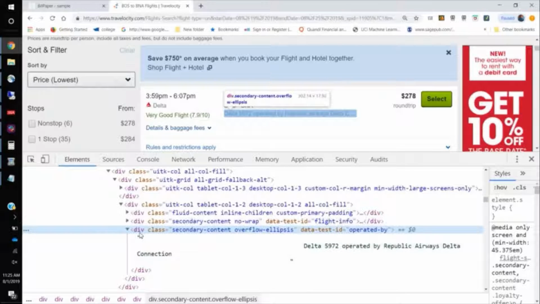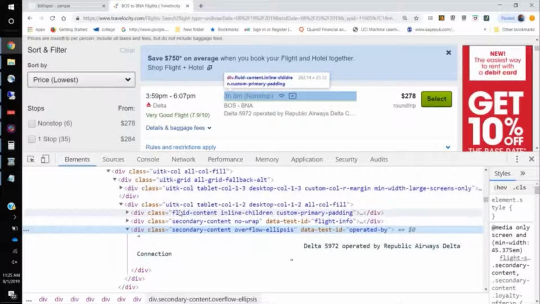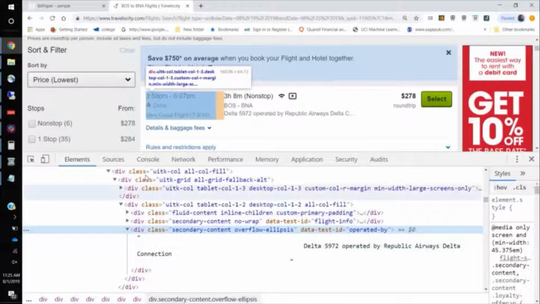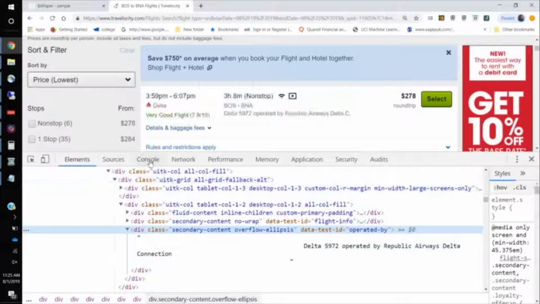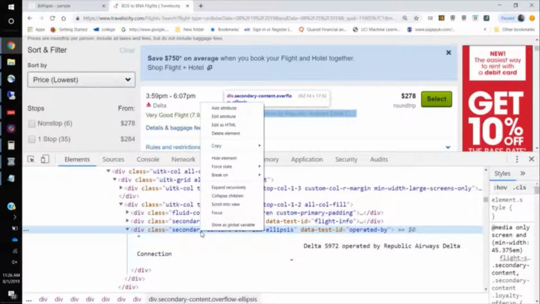Now let's form an XPath for this element using attributes. For this I'll give you a very simple hack in Chrome or Firefox: you can go to the console tab and put your XPath there, and you will be able to validate whether your XPath will work or not. But before that, you might ask why write a complex dynamic XPath. In fact, there is an easy way to get an XPath: right click, copy, and copy XPath. Well, it is true.